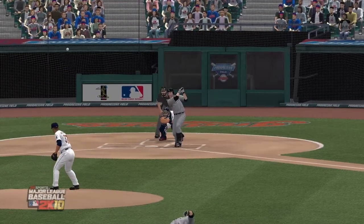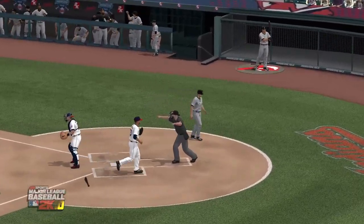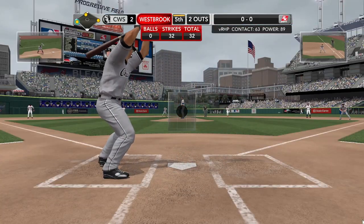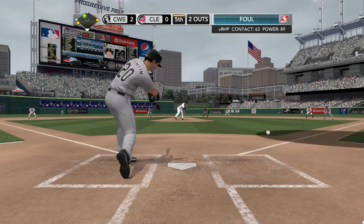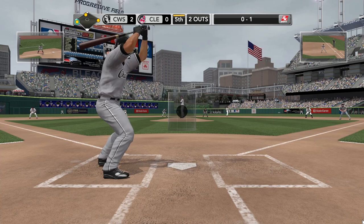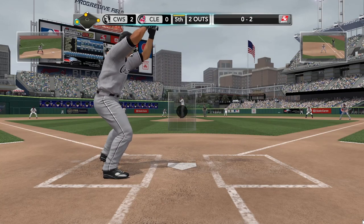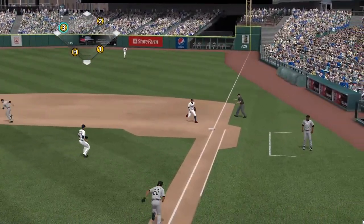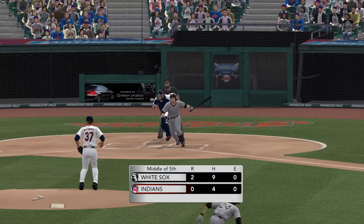Right fielder, number 20, Carlos Quentin. The hitter makes an adjustment going down on the pitch at the bottom of the strike zone and drives it — you get a run scored in that at-bat. Carlos Quentin in the box now — we've seen them continue to charge it up at the plate and it doesn't look like they're going to be stopped. We just saw a big hit right there — it points out how critical it is at this time of the game to have somebody who can step up and get the job done in a clutch situation. Now it comes down to can their bullpen hold this lead. He'll step on first to retire the side. They pick up four hits in the inning but manage only one run. White Sox by two.